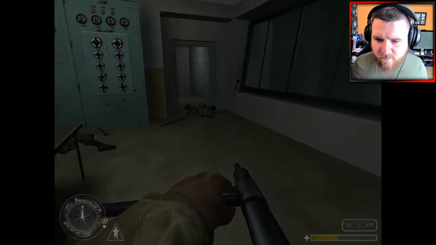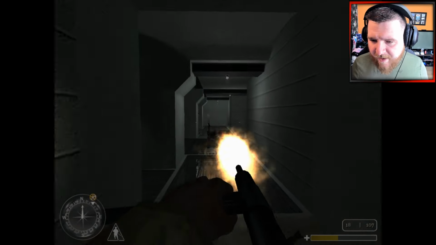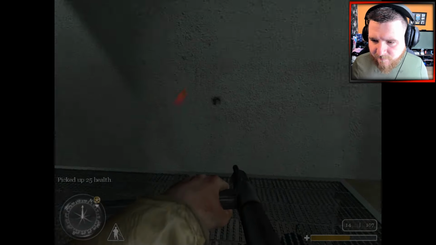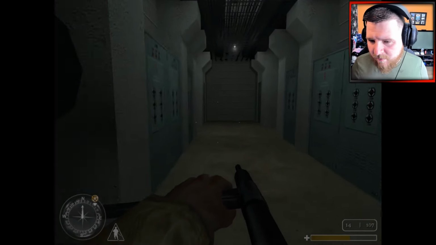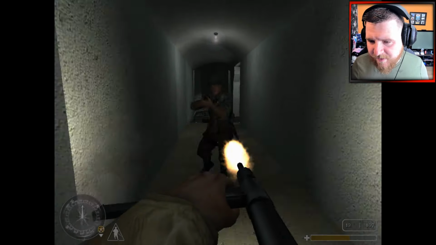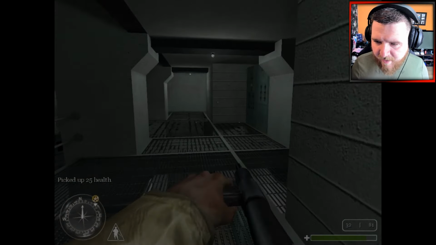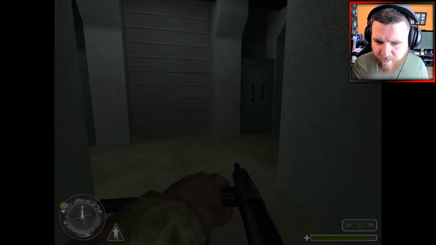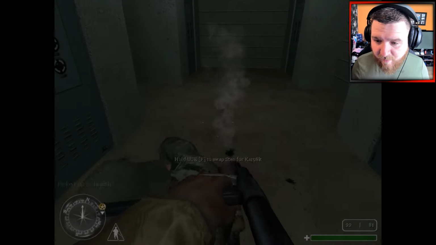Nicely done. Let's go this way, see where this pathway leads us. This place is like a maze. If I remember correctly, there should be a lift somewhere we can take down, but I can't remember off the top of my head where that is. Bits of it are coming back to me, you know what I mean? Bear in mind, it's been a while since I last played this game, a long time ago.